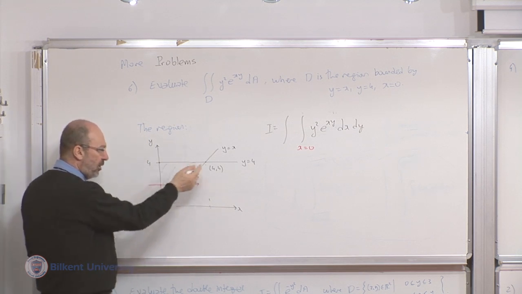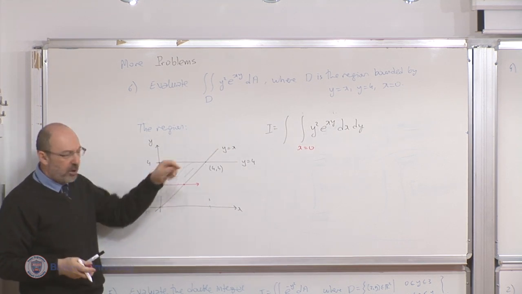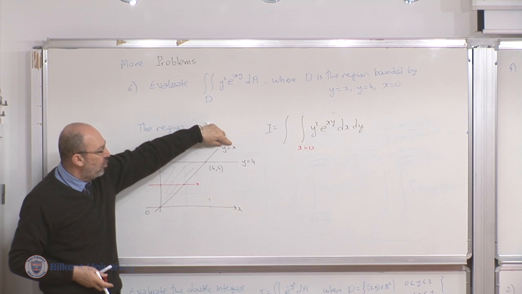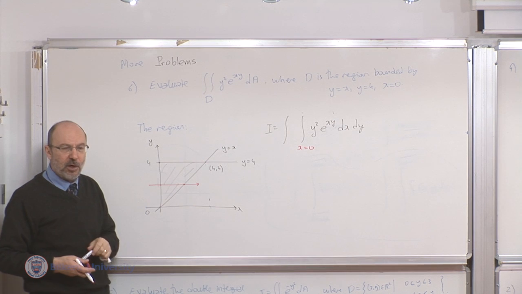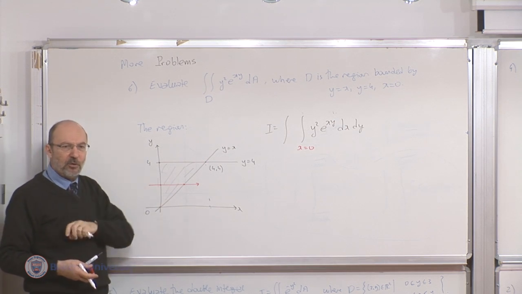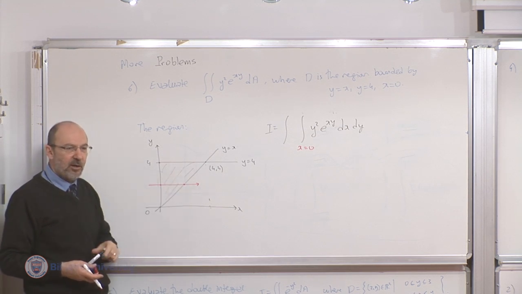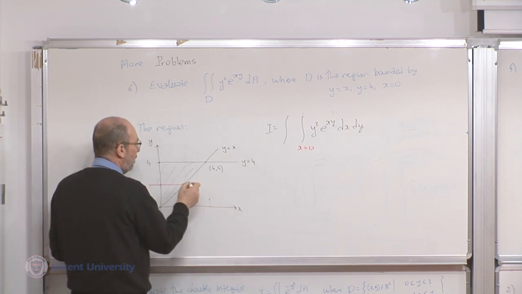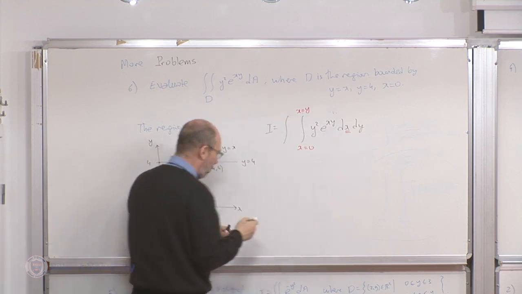Here I solve for x. This is simple, there is no solving, but this is the general procedure. Here, this may be a complicated expression, and you have to solve it for x. For example, if it has square roots, it has plus square root, minus square root, and you decide whether this is plus or minus, just like we did in one of the examples before. Here it is easy. I solve for x, x equals y. So that corresponds to this.